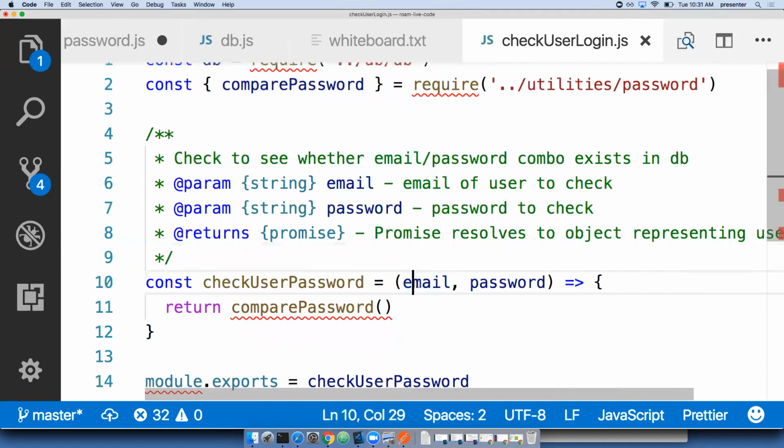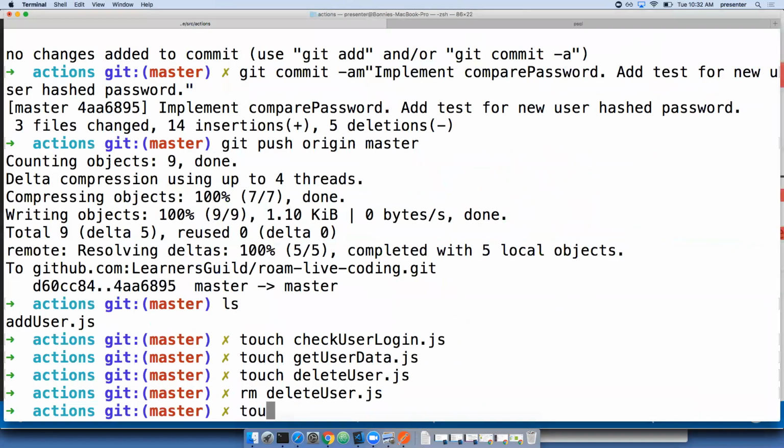So now I actually think that we should make a get by email action for the user, because that's something we're going to want to do a lot. So let's go back here and we'll touch get user by email.